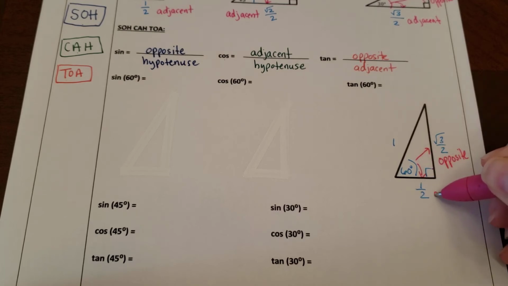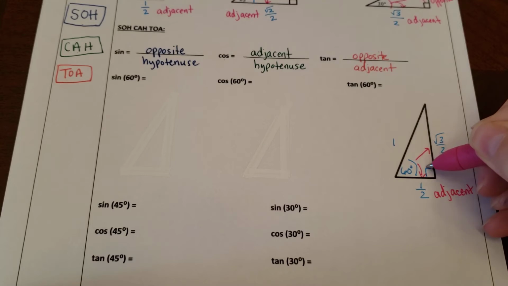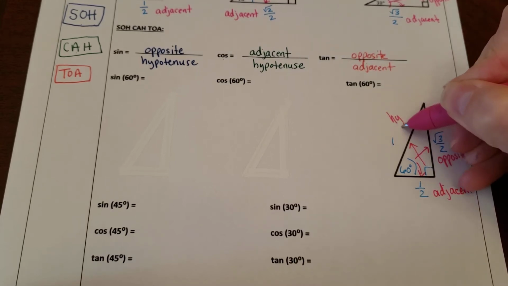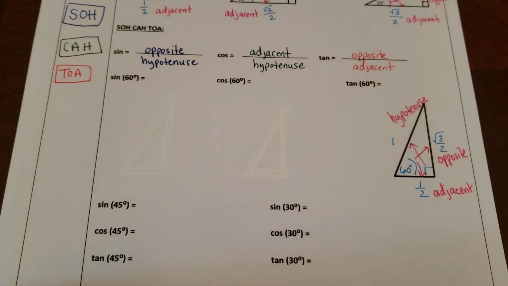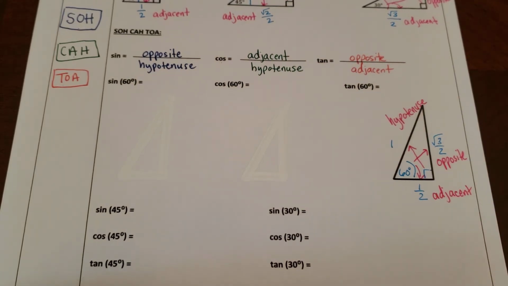And then here's our adjacent. Now you don't have to do this for all of them. I just want to really make sure, I know it's hard since we are not together, to try to explain something from a video. So I'm trying to really make sure it makes sense.